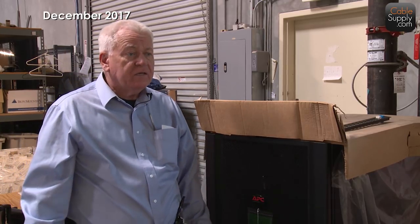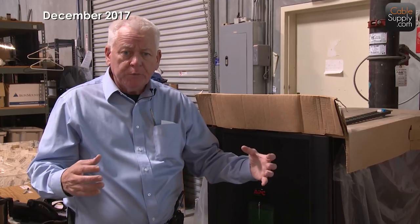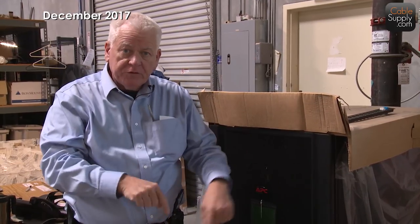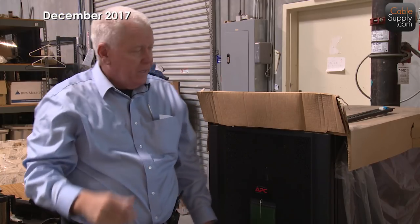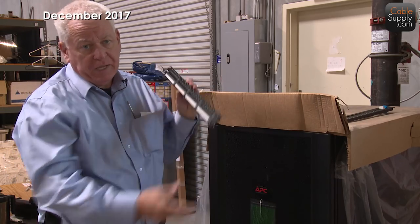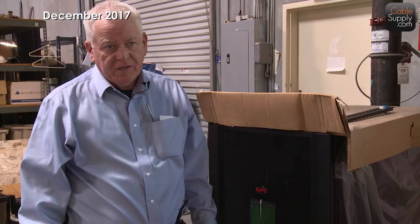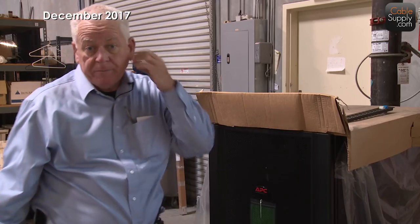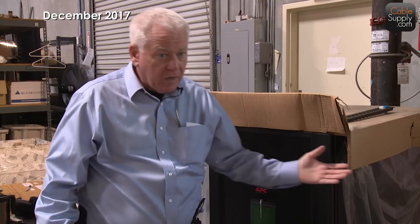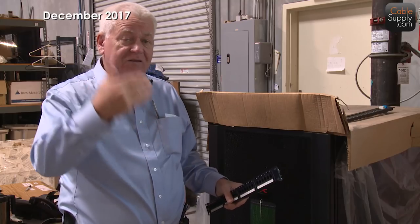Another option is a data rack itself — two heavy-duty aircraft-quality aluminum posts that can be bolted to the ground and have a top bracket secured to the wall. That's really the best when you're dealing with a lot of patch panels, like 48 ports top to bottom. I've been in rooms where the whole room — 12 feet across — is patch panels and switches. They put all the patch panels on the I-beams and use a cabinet for the switches. You can't lock a data rack, but you lock the room. Always think about limiting access to your data room.